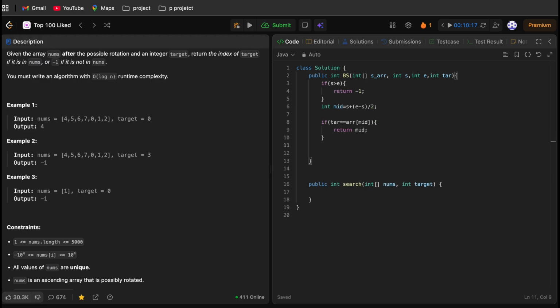And if the target is less than arr of mid, basically in this case the target is on the left side, and we are on the right side, because arr of mid is greater than our target. So we need to search the left part of the array. So we will do end is equal to mid - 1.